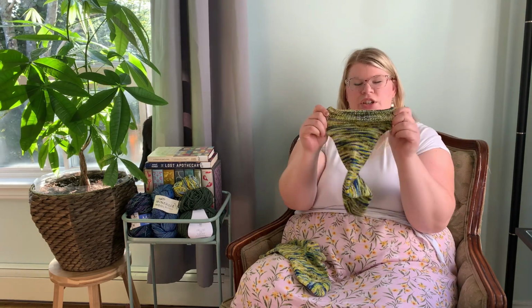And I chose to do a tubular bind off, also known as an Italian bind off or an Italian sewn bind off. And as you can see, they're nice and stretchy. They are a little too stretchy because they have stretched out. That could be my issue because maybe my needles were too big. The whole sock is a little too big.